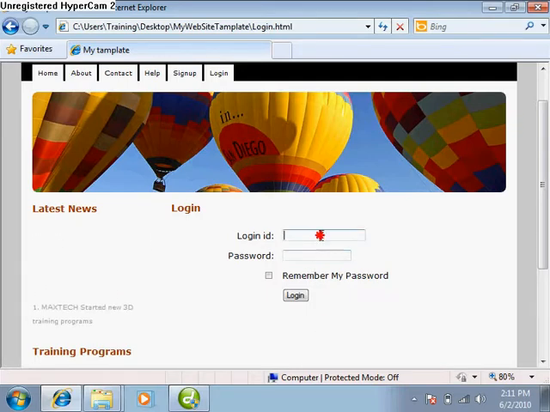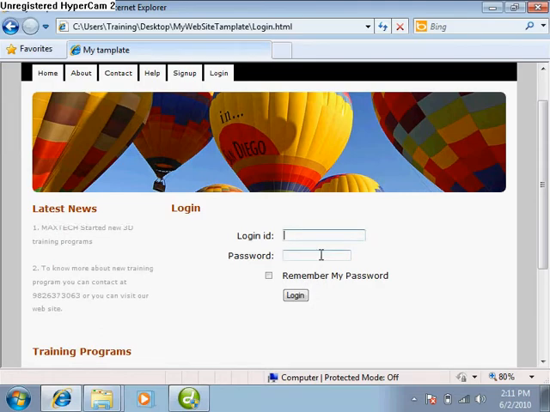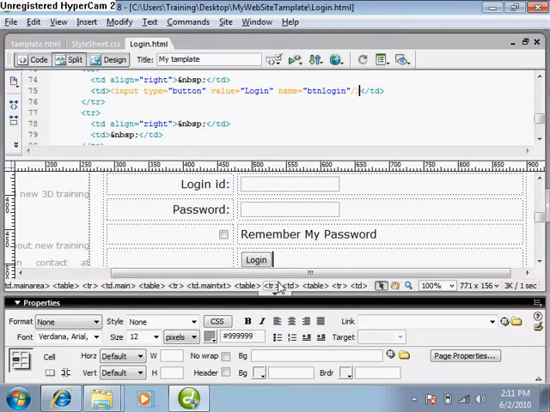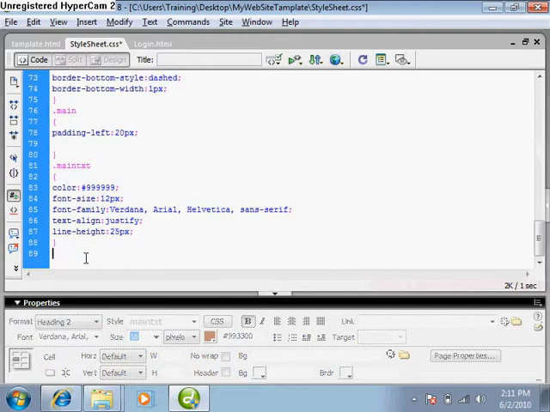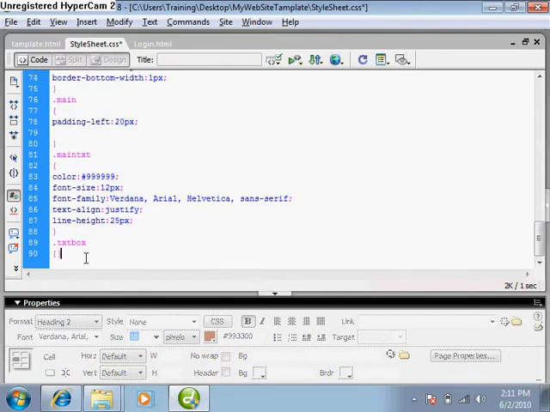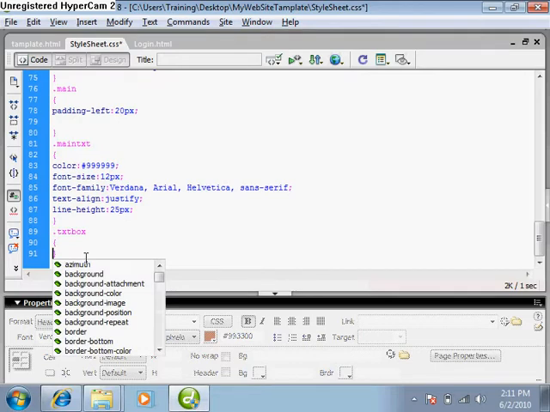Okay, we can also create CSS classes for this text box and button. So let's create a class dot txt box, give any name and apply border.